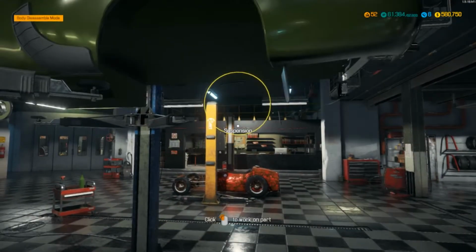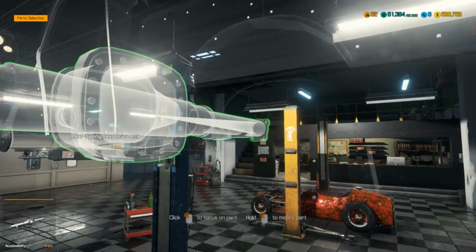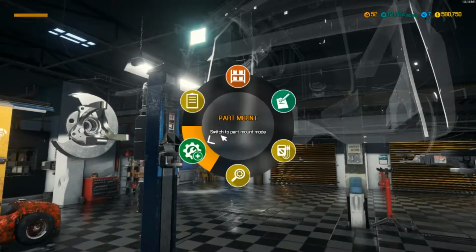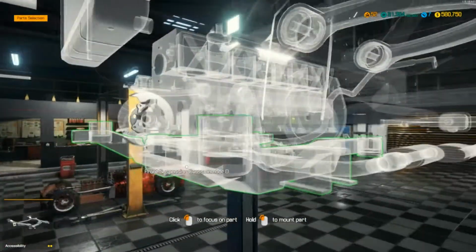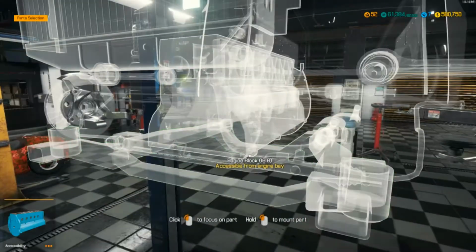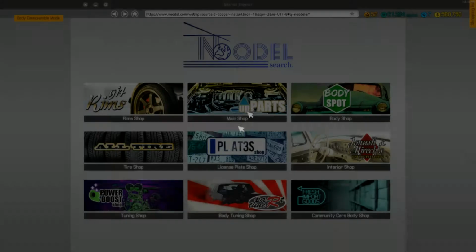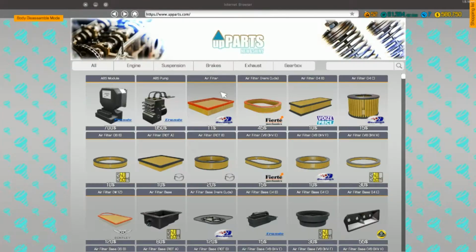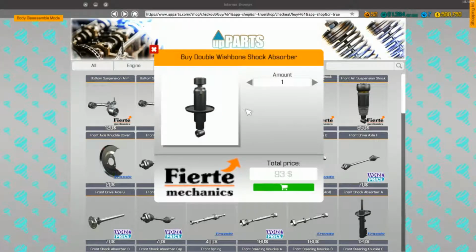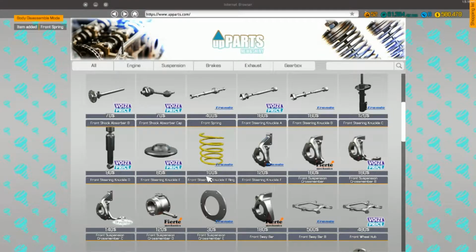Well, let's put the back on as we can't put anything else on. Oh, that didn't make it either. Right, okay, so what suspension unit was that? That was a front suspension type D and support sway bar type B. So I'm going to need two double wishbone front. Then I think I may already have one front spring, I'm not entirely sure.